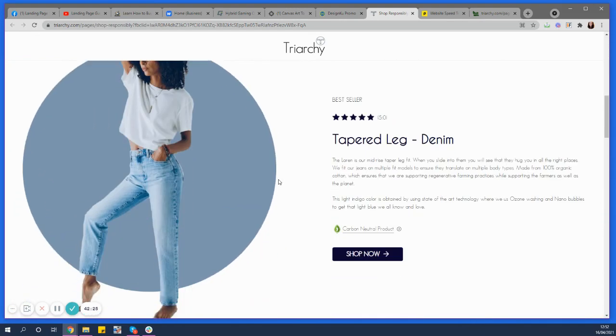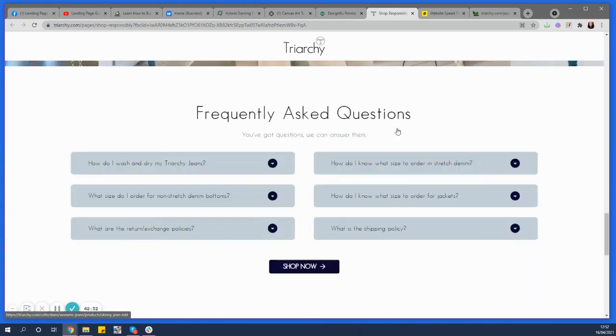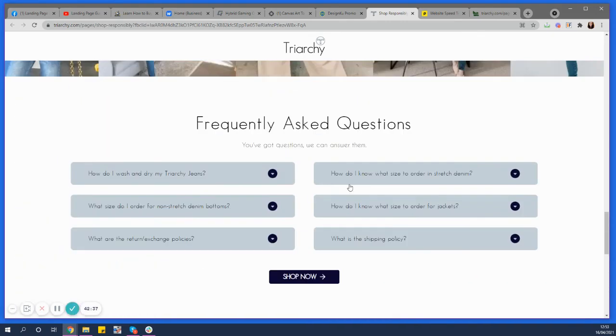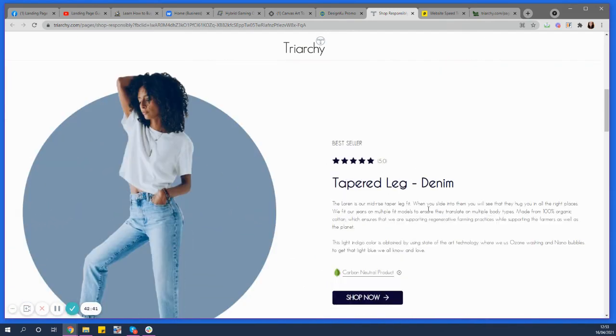So you've got a bestseller here, which is great. Really nice that you've got a bestseller. I'm just going to have a look. Okay, so you've got save 15% on your first order. What you guys could do with on this page as well, and it's up to you where you locate this, is to have a sales section. You can use a plugin to rotate out certain items, but ultimately people always want to feel they're getting an offer. So on a fashion homepage, having a section that's showing some kind of sale will help to increase your conversion rate as well.